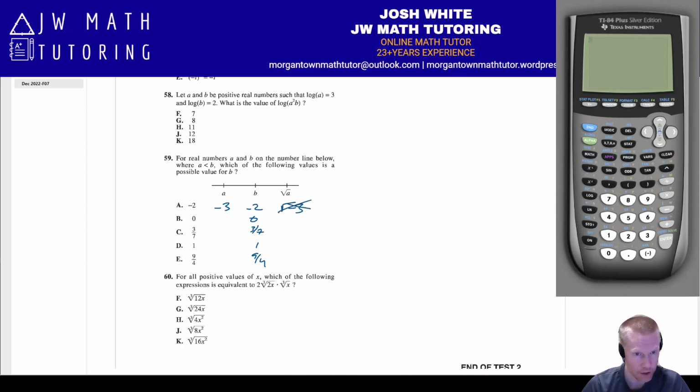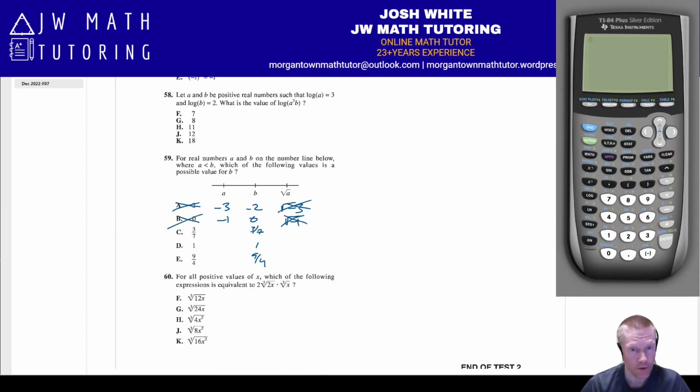You know what I mean? So we can just go ahead and cross this one out. Next, if I start with 0, again, A has to be a negative number. So if you just pick -1, for example, then again, the square root of that is just going to be a complex number, not a real number. So this answer choice, again, doesn't work out either.